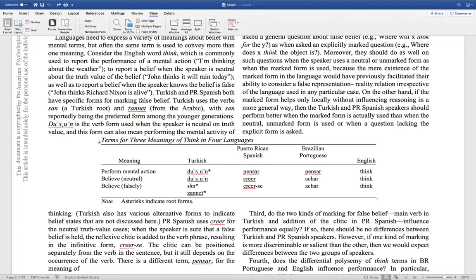Now, think about being in these different languages as a kid. Like English, we're not really talking about our feelings and thoughts that much, and so you may not have that great of a grasp of it. You don't have words to say, oh, this is when you're thinking, this is when you're uncertain, this is when you falsely believe, because you're a kid, right? You probably only have maybe this word for thinking. Maybe you barely understand it, right? So you're processing every mental process with the word think. You're viewing them as holistic. You're viewing them as the same.